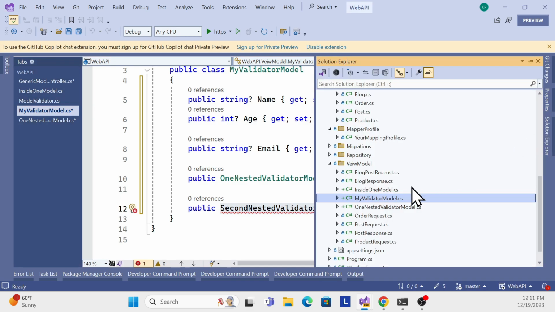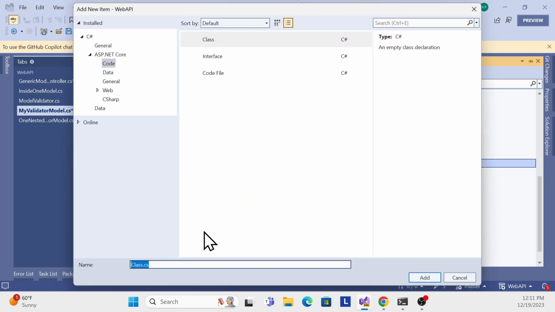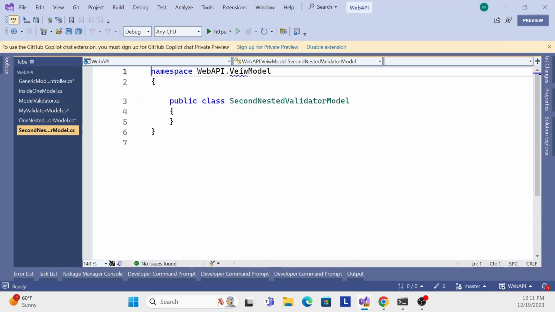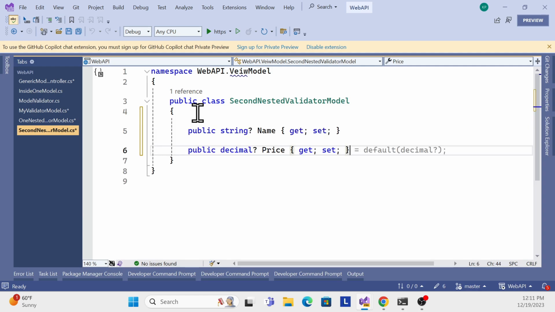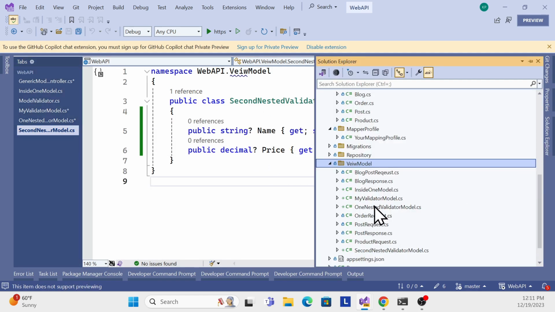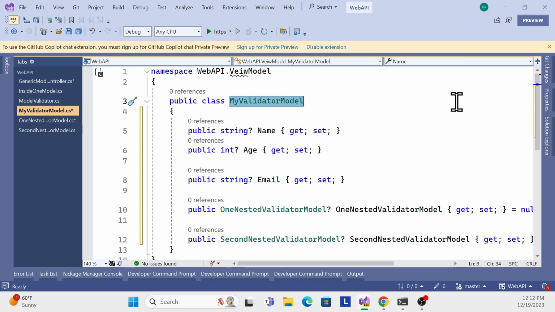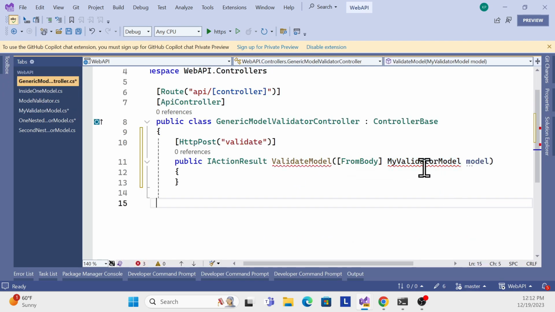It would be a simple class which does not have any nested object. So copy this, create this, and simply I just pass some property. So this is done. Our model is ready. Go to your model. Now copy this model, go back to your controller and just pass it over here. Bring the namespace, you will get this model.